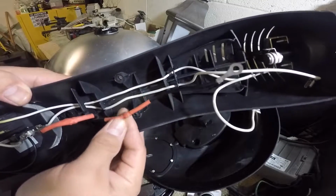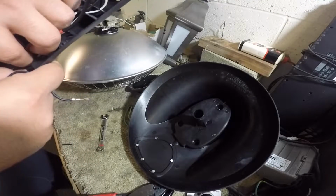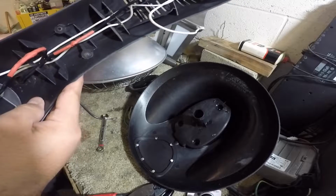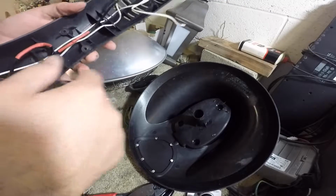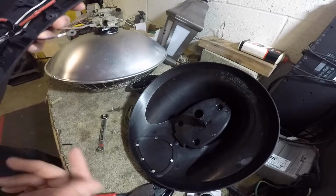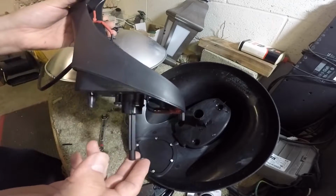because I want to keep these on the inside. Now I'm going to tuck them up right behind here, and then I'll put that little clip on. Well, clip was a pain in the ass, but micro switch and all that.